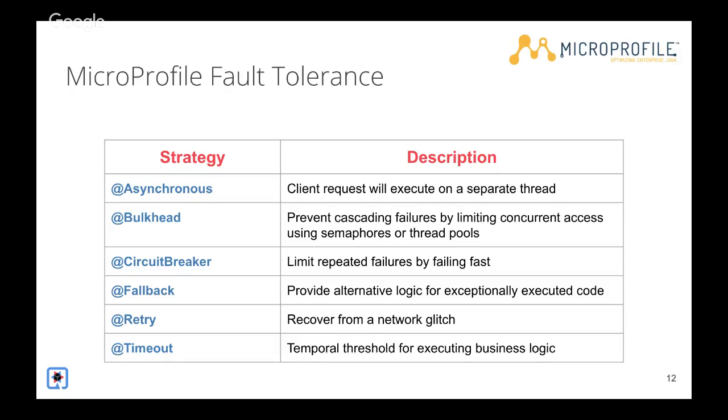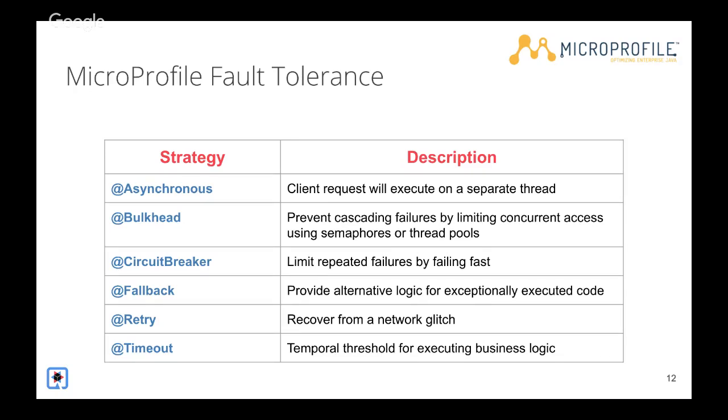And that's the next annotation. So if you're making a method call and that method happens to fail, you can provide alternative logic with the at fallback annotation. I'll be showing that one. If you happen to have a failure, you can also use retry logic with the at retry annotation. Some might think that's an anti-pattern, but if you have an unstable network, it could actually come in kind of handy. And then the last one is a timeout. If you want to provide a responsive response back to your client, you can limit the amount of time your remote call might take. It'll throw a timeout exception if it exceeds some threshold.